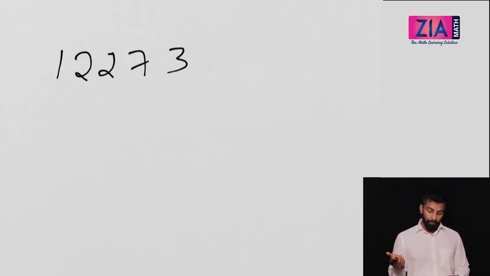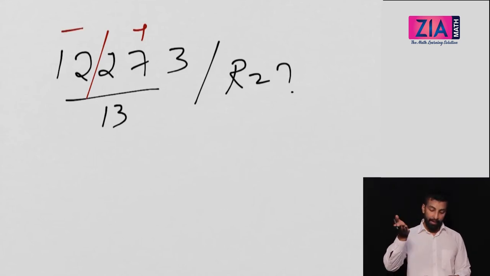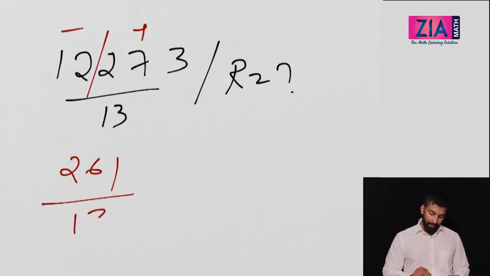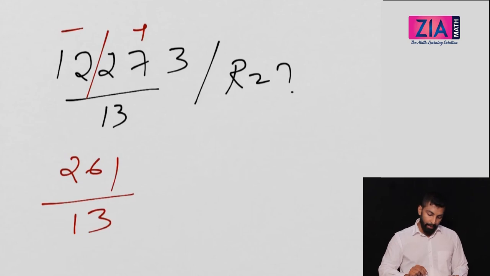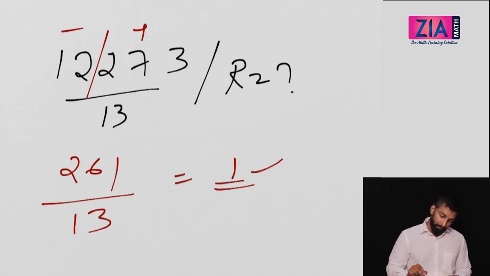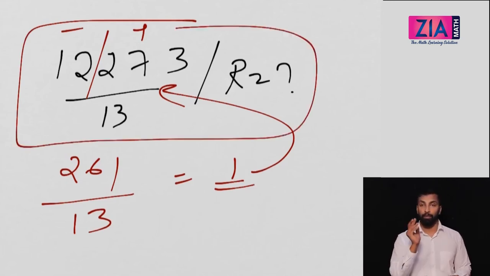So I just took a number 12 to 73 divided by 13. What is the remainder? So what you need to do, group from the rightmost side into group of triplets, put plus minus sign. So what I need to do is 273 minus 12. What do you get? 261. 261 divided by 13. I know 260 is a multiple of 13 because 13, 130, twice of 130 is 260. So what is the remainder? Remainder will be 1. So 1 will be the remainder in this case also. So I hope you understood this completely. Divisibility of 7 and divisibility of 13, both are actually same. Now next is divisibility of 11.